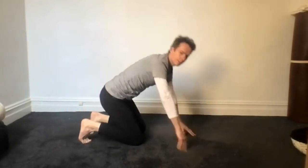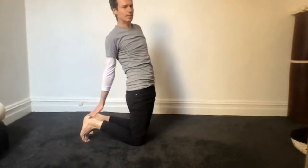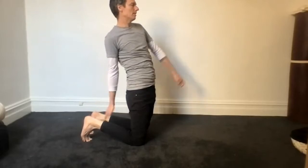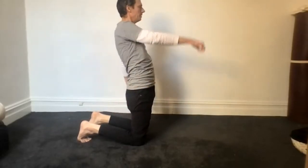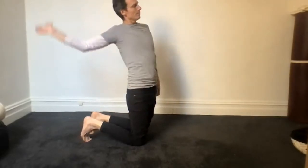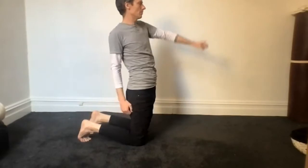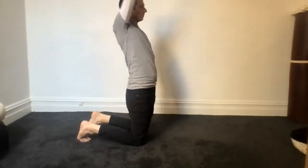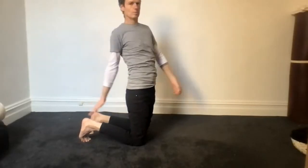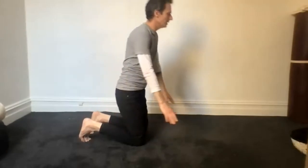Let's tuck the toes. We'll lift our tailbone up. We're going to take one arm up and reach it behind, maybe brushing the heels, and then switch to the other side. Just take your time here, opening through the chest, opening through the shoulders. And we'll slowly bring the hands back down.